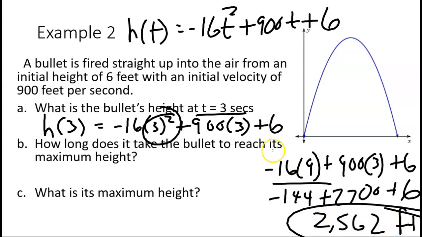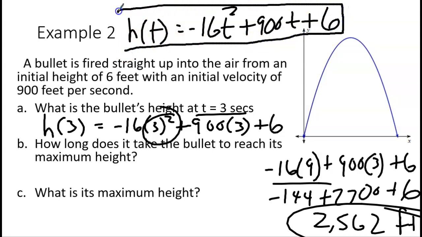Now I just want you guys to be aware, the height of the bullet would probably be less than that. In fact, it might even be significantly less than that. And the reason for that is because this formula does not take into account things like air resistance, which will slow the bullet down. But we're just saying, let's imagine we live in a world without air. Where would it be, right?